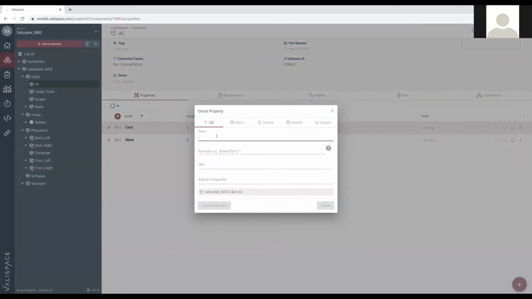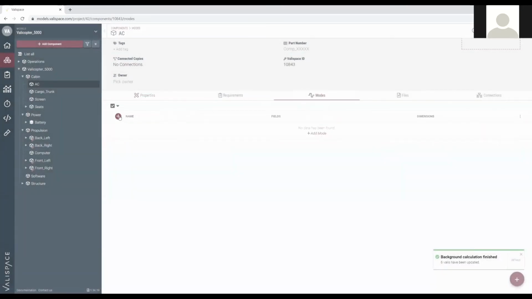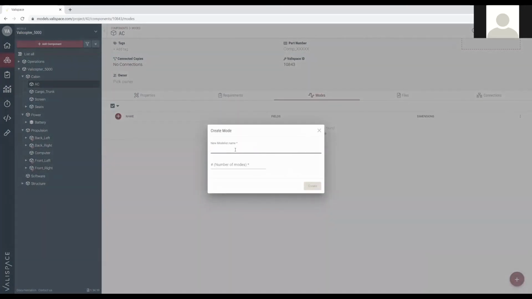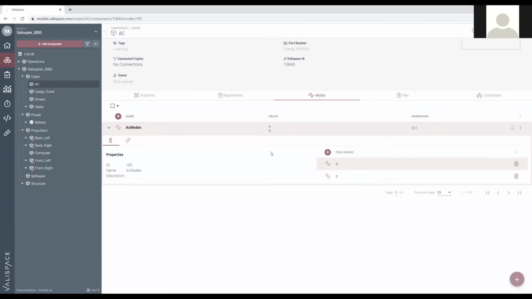We can create the power consumption. Before creating the power consumption, let's create the mode. So our AC mode, in this case, let's just consider on or off. You can always add many more modes if you want.